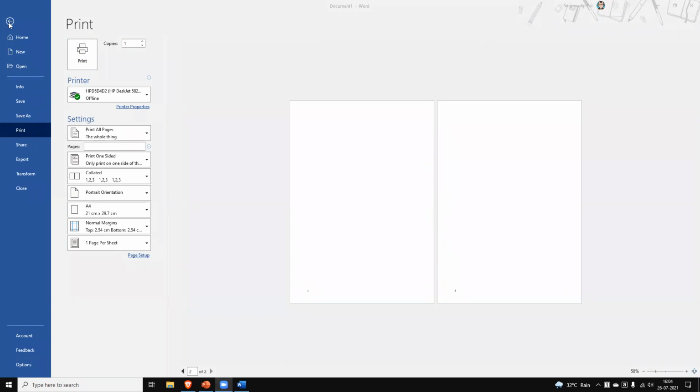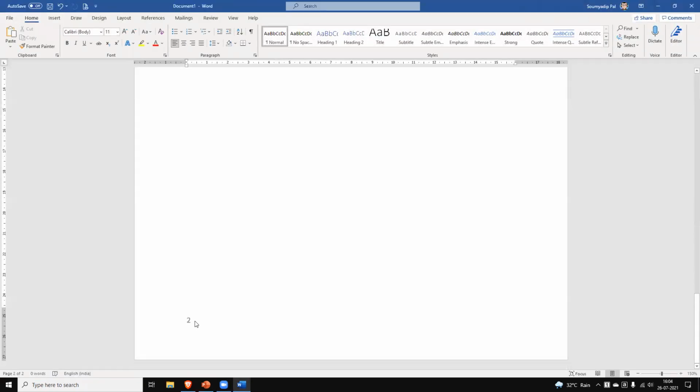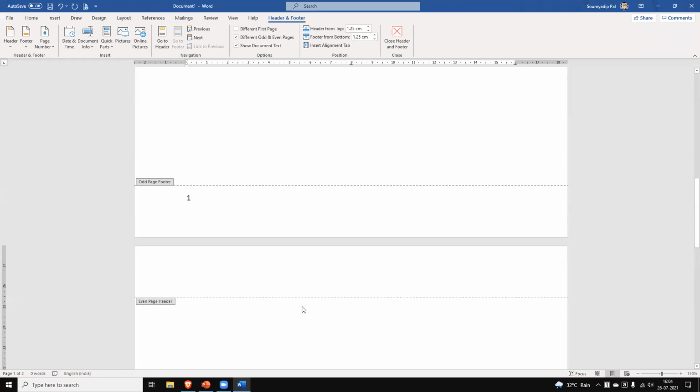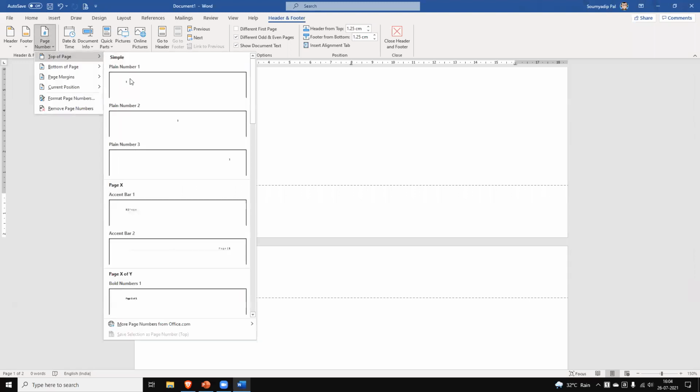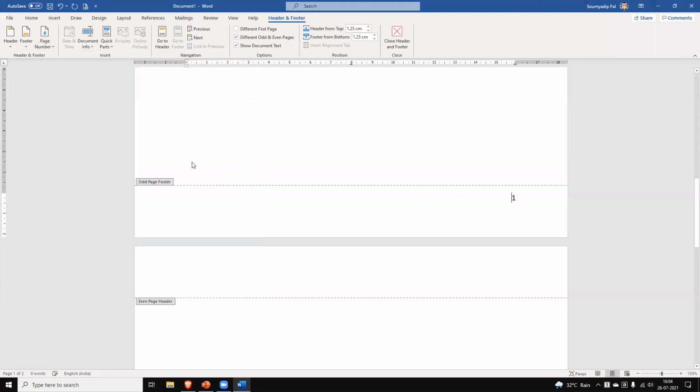So how do I fix this issue? I fix this by going to the page number and having different odd and even pages. When I'm having a printed document, the right hand side page is odd. So where should my page number be on the right hand side odd page? It should be here.